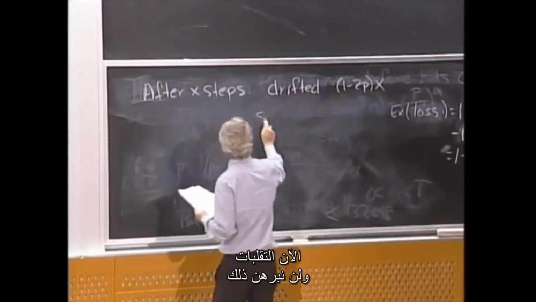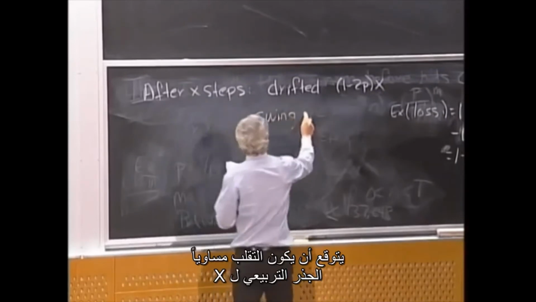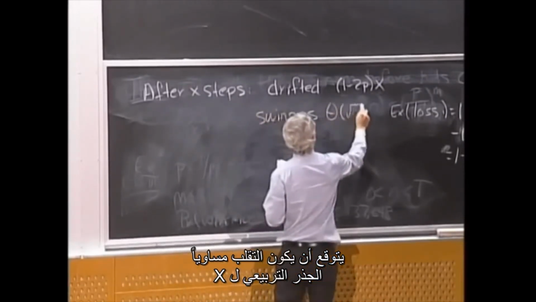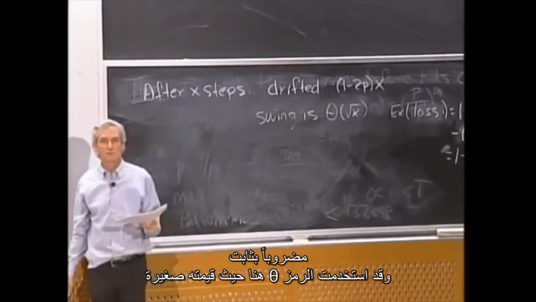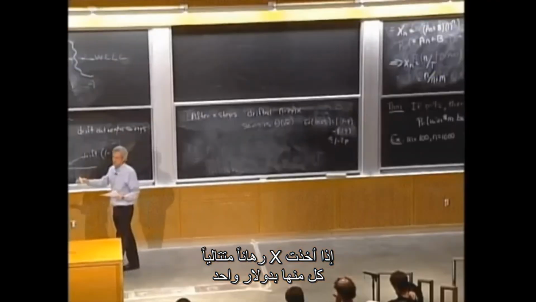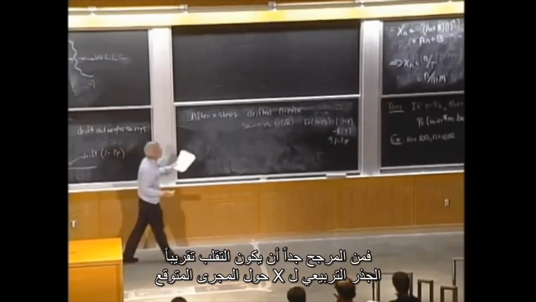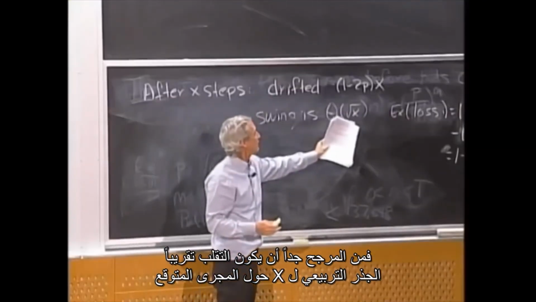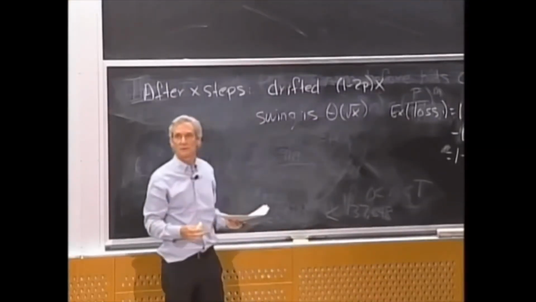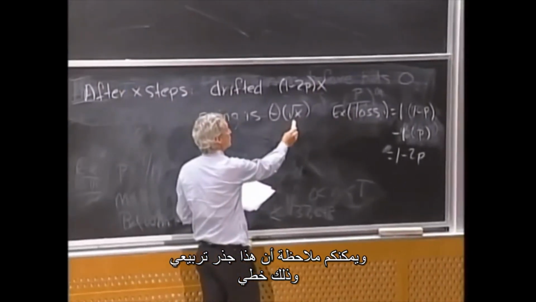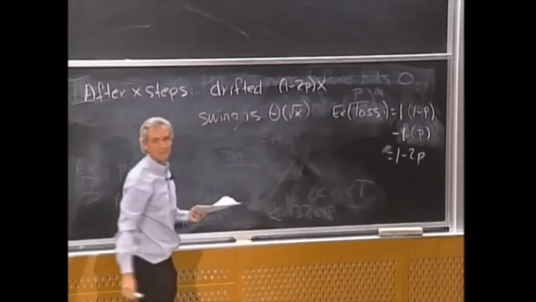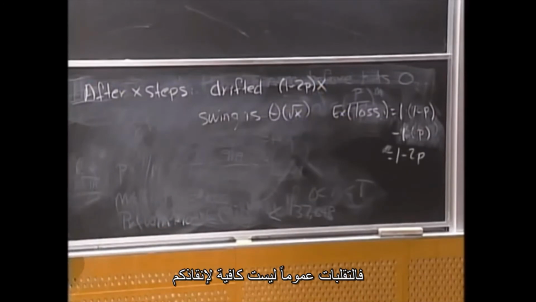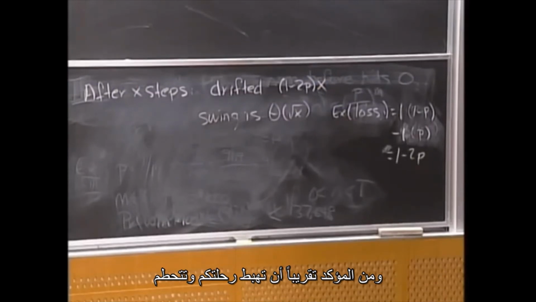Now the swing, and we won't prove this, is expected to be square root of x times a constant. I've used the theta notation here, and the constant is small. If I take x consecutive bets for $1, I'm very likely to be about square root of x off of the expected drift. You can see that the square root is dominated by the linear term. So the swings are generally not enough to save you, and you're just going to cruise downward and crash, almost surely.